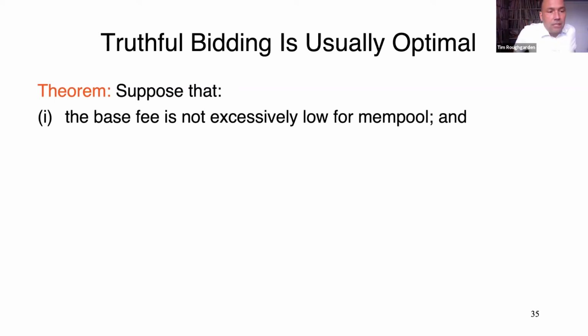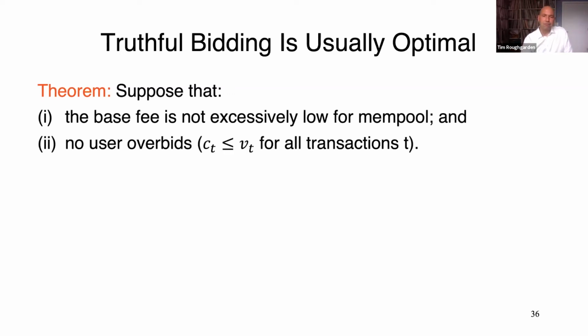So the question then, all right, it's clear that if the reserve price is zero for no reason and there's lots of demand, obviously you're not DSIC, but maybe that's the only obstruction to having a truthful mechanism. Well, there's one other minor detail, which is that overbidding, bidding more than your valuation, would be a dominated strategy in this mechanism. In principle, people could do it. And if for some reason everybody was crazy and overbid by a lot, it could be the case that even though your reserve price is correct with respect to the true valuations, it looks excessively low with respect to the reported bids, if the bids are much higher than the valuations.